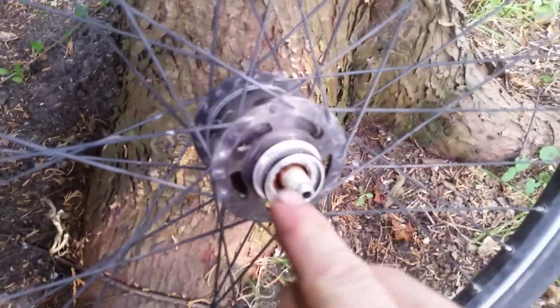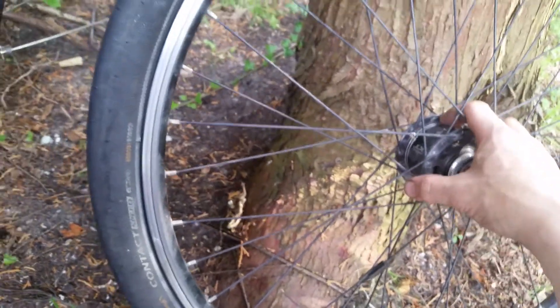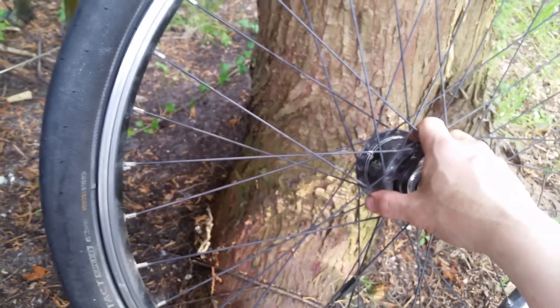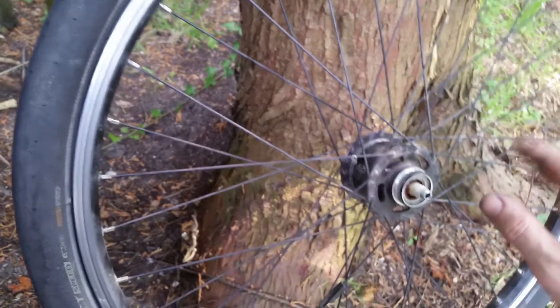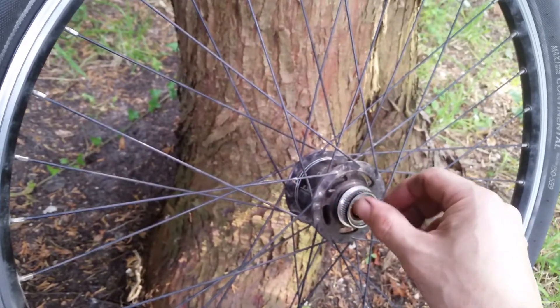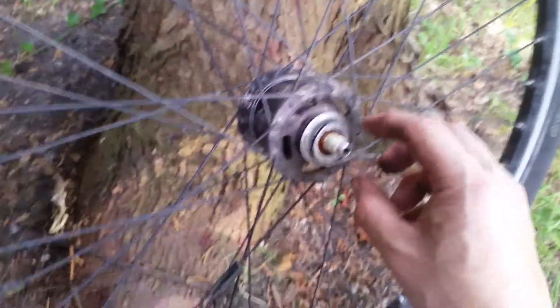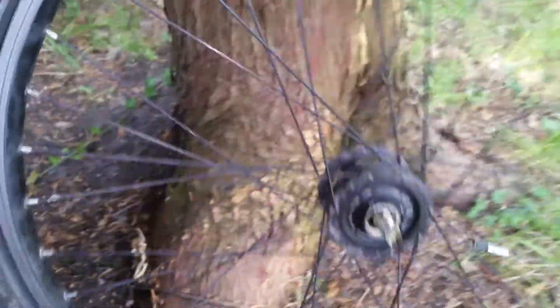As you can see here there's rust. I put this hub back in after I took out the wheel. With the spin-up F12W to open it up and look at it, I noticed some popping noises and a dry running bearing. I opened it up and saw the rust here.